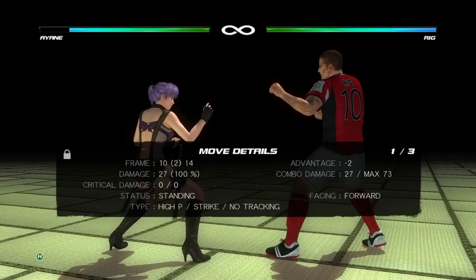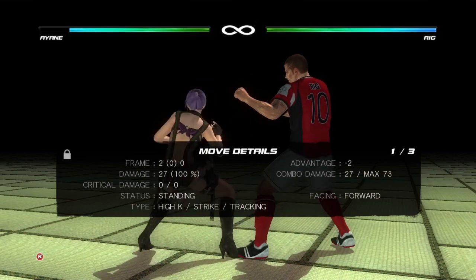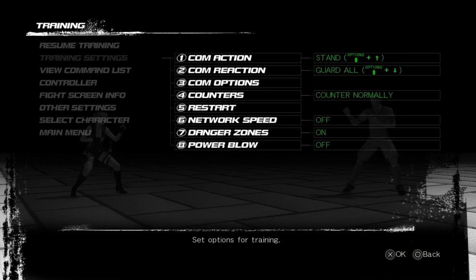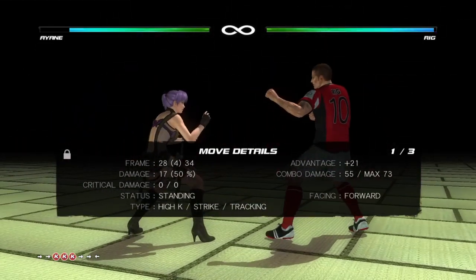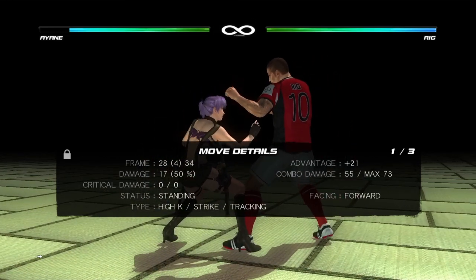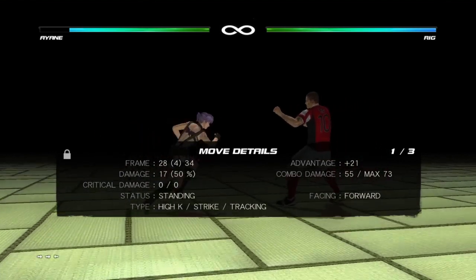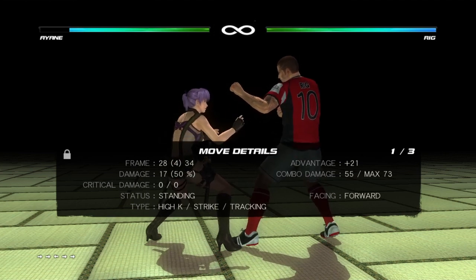Guard all. And there is a reason for that. So, if we look at her KKK, 100% natural. Here, I've even got stagger escape on. So her KKK is a 12-frame natural hitting move, which means essentially you've got a 12-frame punisher that can potentially do 55 damage. That is just one thing that's already pretty good. So you've got a 12-frame hitting move, and 12 frames is nothing to sneeze at.